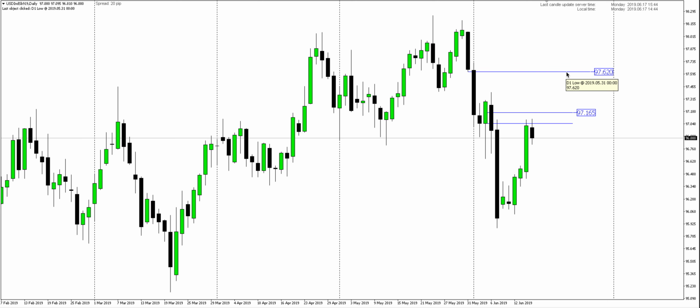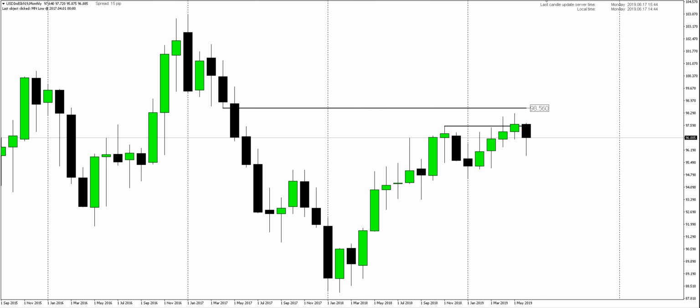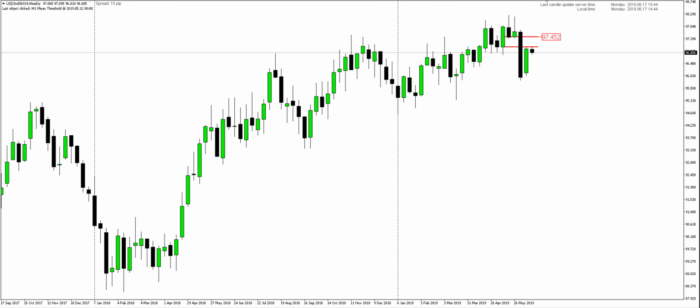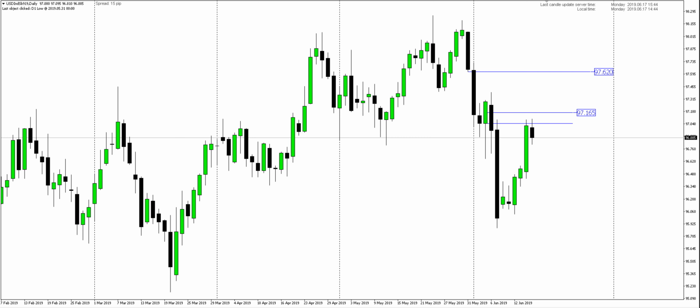So think about what I'm saying. I'm saying on the monthly we're bullish, on the weekly we're bearish, and on the daily we're neutral. So when you have a situation like that, it's very difficult sometimes to gauge which direction you should be trading in. And sometimes the best thing to do is to take a step back and allow one of these levels to be traded to on a lower time frame, i.e. the daily, which will then affect the weekly, which will then affect the monthly.